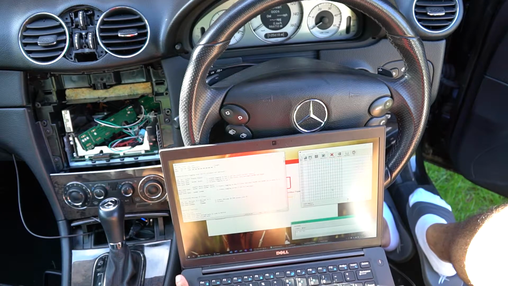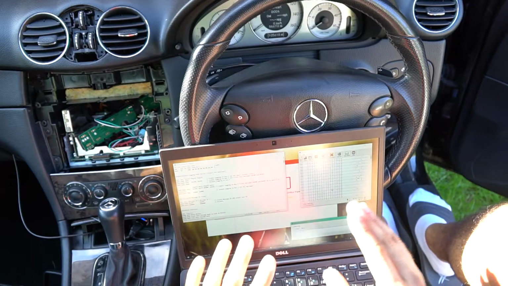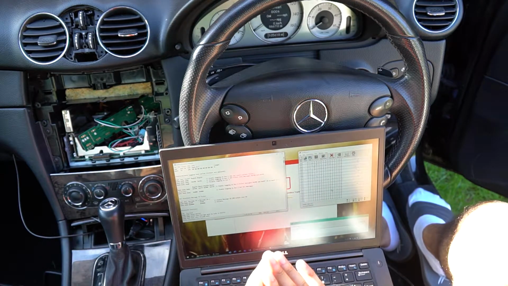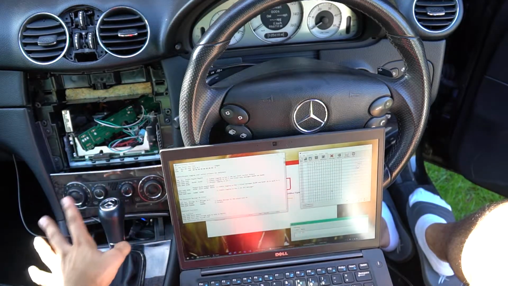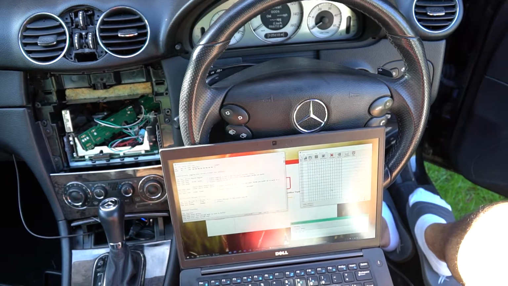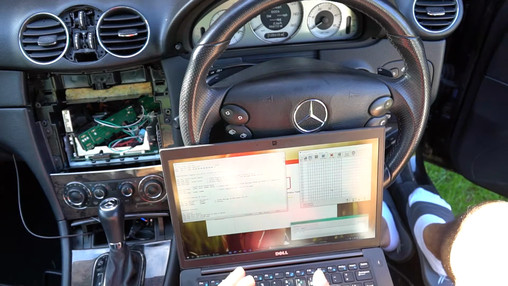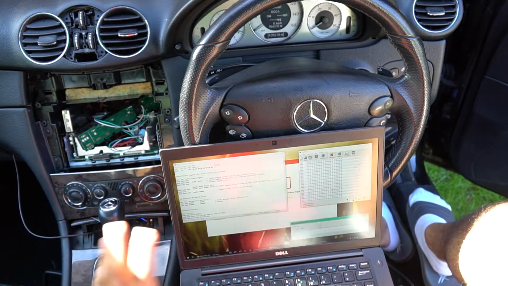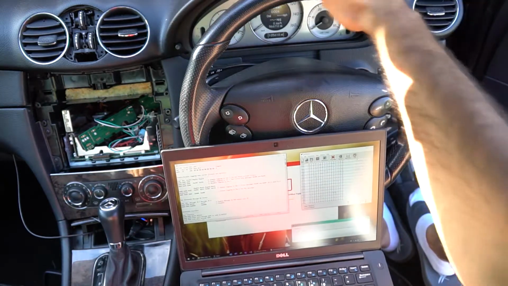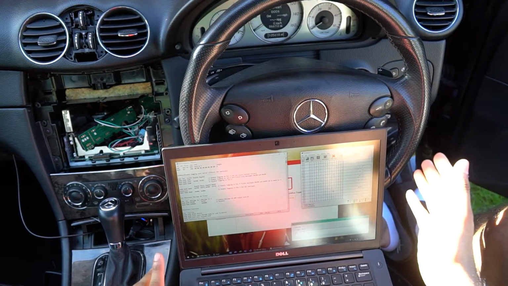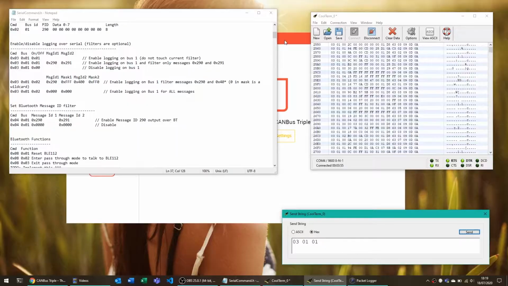Now the reason for that is because the CANBus network is like a hub, really. You've got all the nodes on the network, such as window controllers, sunroof controllers, steering wheel buttons, buttons in the center console. All of them are constantly sending information to the network, and only devices that need to respond to these messages do respond. So they get all the messages, but they ignore them all except for the ones they need to listen to. Like the instrument cluster will only listen to the information it needs about the steering wheel buttons.